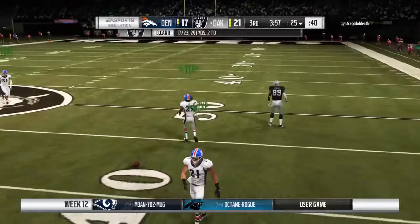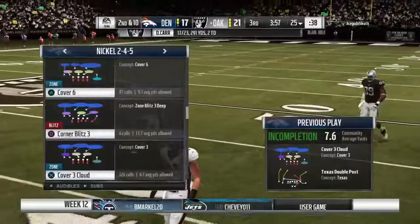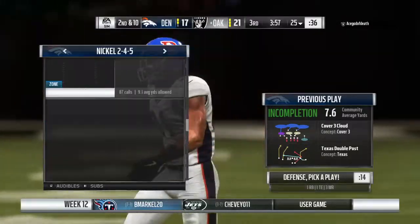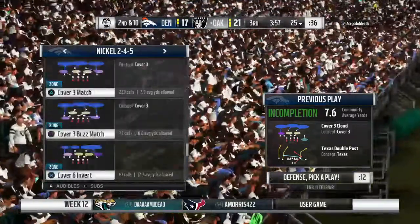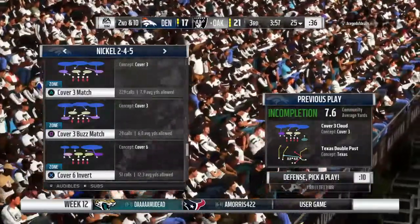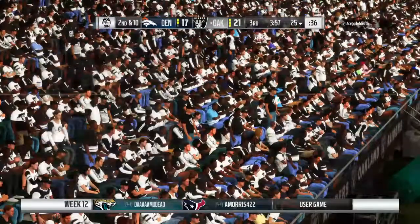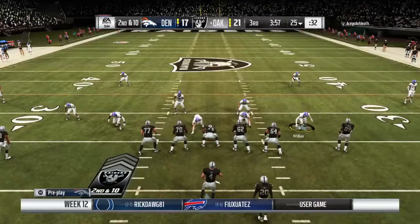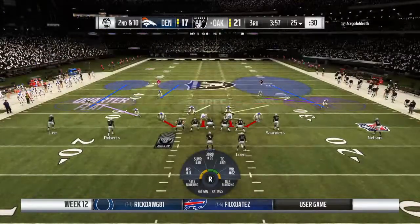Oh, incomplete. A turnover would have really helped there. Almost intercepted. Instead, it's just 2nd down. And that's one he's got to be happy to have back. There wasn't a hole open in the zone. You'd have to think on early downs like that first down there, need to be a little bit more careful. Yeah, fortunately for him, got a couple more downs to play with.